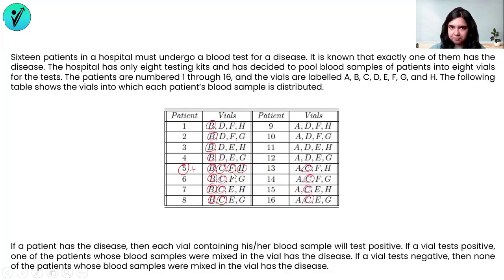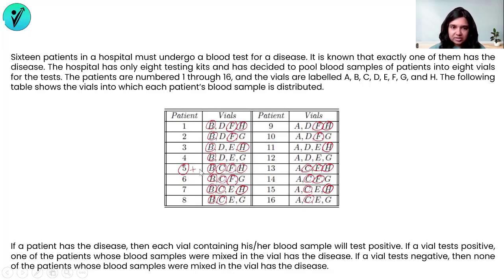Then whoever has an F vial will also be shown as positive for that particular vial, not for the disease. So F are positives and H is also positive. So I have H positive as well. Why we are filling this up is to understand the language that is given in the information. So all these vials have tested positive. I know that patient number 5 is positive, just as an example.